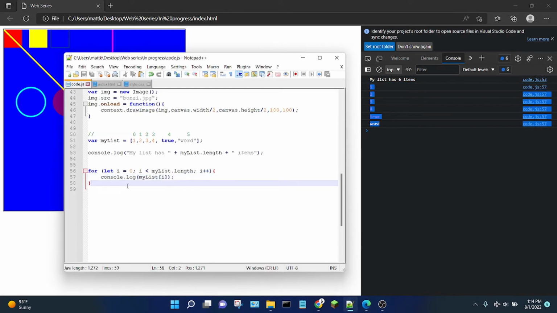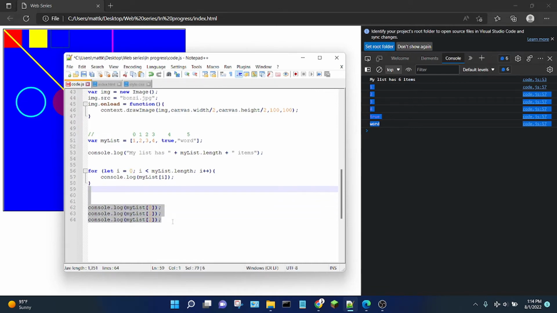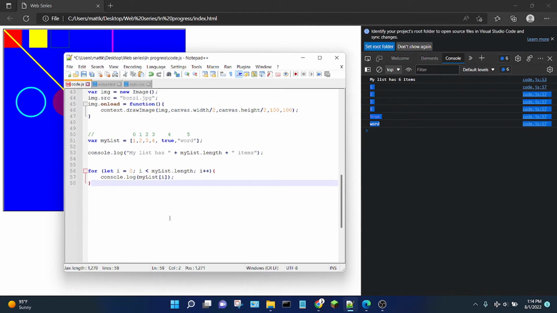And that's way better than trying to do it individually with console.log myList[0] and then doing that again, then changing all the numbers, 1, 2, that's terrible. But a for loop makes going through lists, or iterating through lists, pretty easy to do.